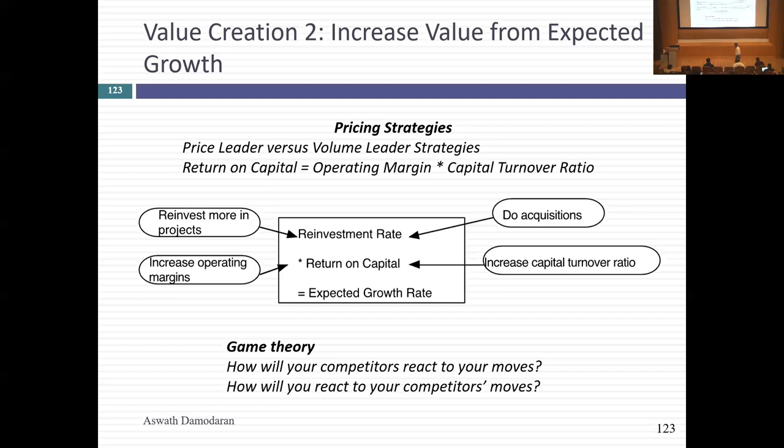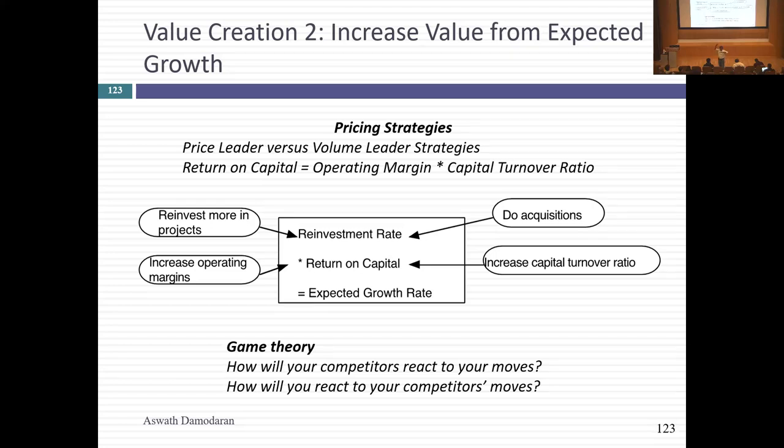Let's do the second step. Maybe I can get more value from growth. And here it cuts both ways. If you're a company which is in a good business and you're reinvesting too little, you're saying, why would we be doing that? Many companies have hurdle rates that are disconnected from their cost of capital. There are companies with 30% hurdle rates, 35% hurdle rates. Absurd, right? So how do they come up with these hurdle rates? They look at their history. We used to make 30% return on our projects. We're going to make that a hurdle rate.